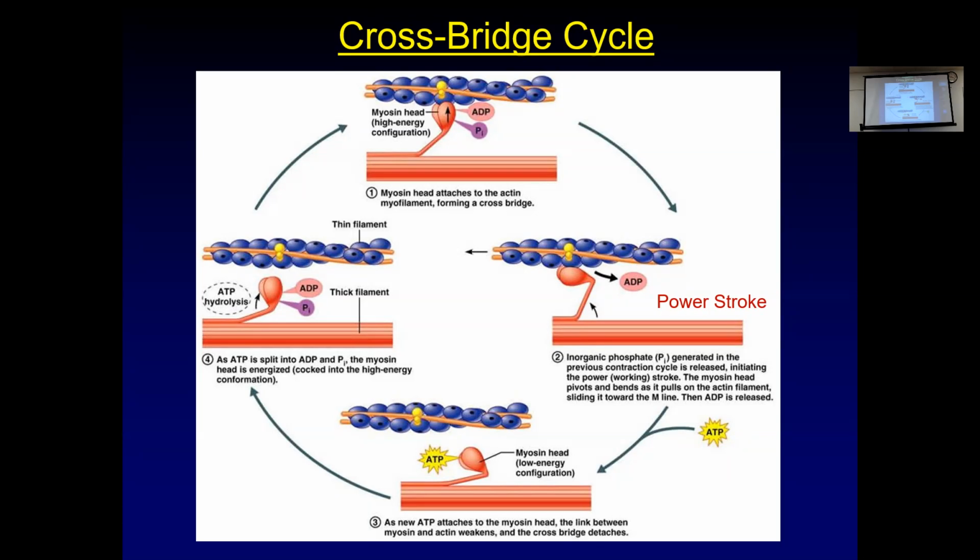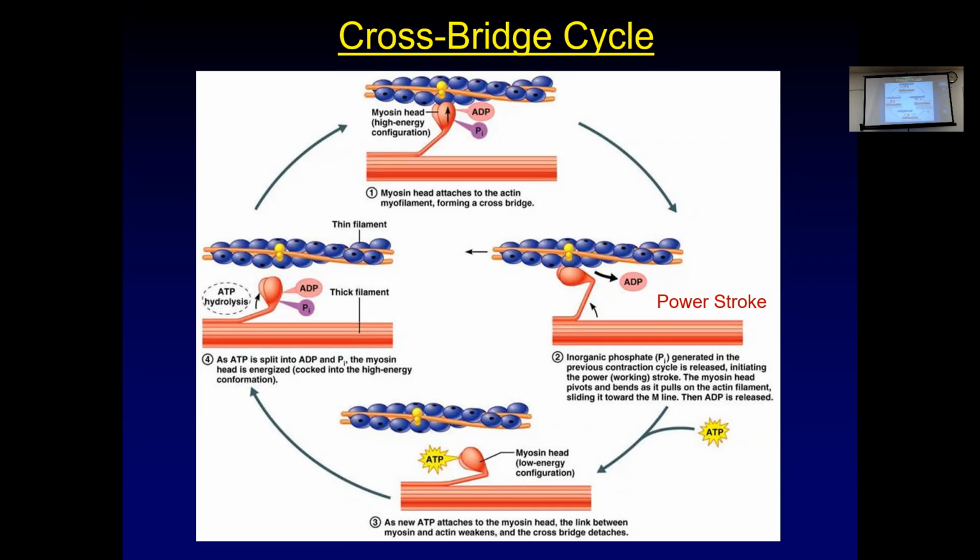So, the thing that to me is very backwards is what the signal is to break the cross bridge apart. So we have actin and myosin bound together, and what breaks them apart is going to be the binding of ATP into the myosin head. So we bring in ATP, it binds, that tells the myosin to let go.